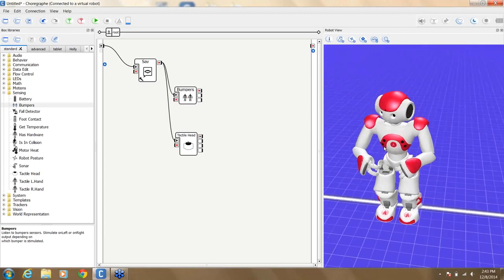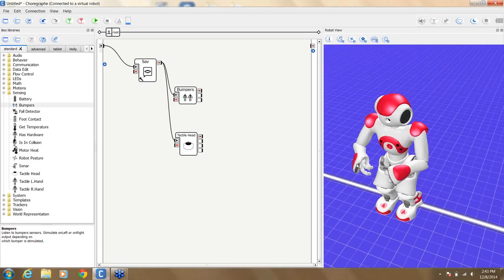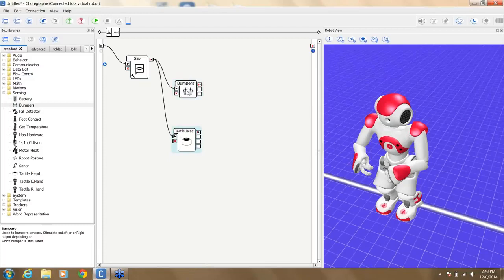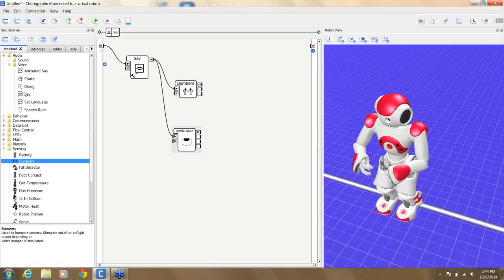So that's just so you know, if you weren't familiar with it. Okay, so we'll have the robot just say, hey, what's up? And then the human is going to touch the robot in one of 2 places. So if the human touches the foot, we'll just have the robot say, hey, that tickles.